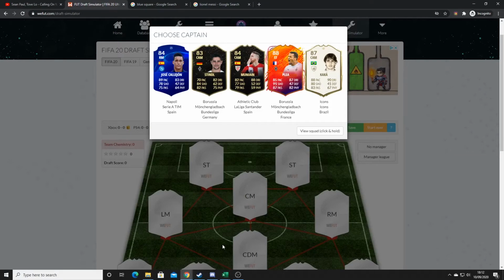Hey guys, it's Snowflake, and I'm here to bring you the rules to a FIFA minigame that I have created called Guess My Draft. The game requires one host, usually me, and two contestants to play.